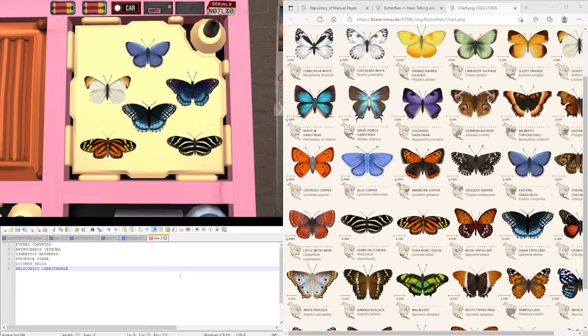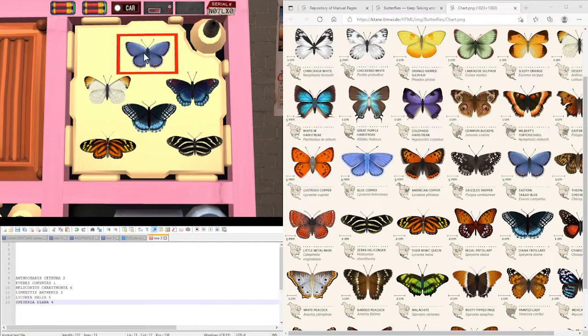I normally put numbers next to these, just so I remember which order these were in when we rearranged them in alphabetical order. So, let's put these in alphabetical order now. This one's going to be the first one, followed by this one, this one is L-I, this one's L-Y, and this is S. So we're going to be pressing the butterflies in order of 2, 1, 6, 3, 5, 4. Oh yeah, it's a module.